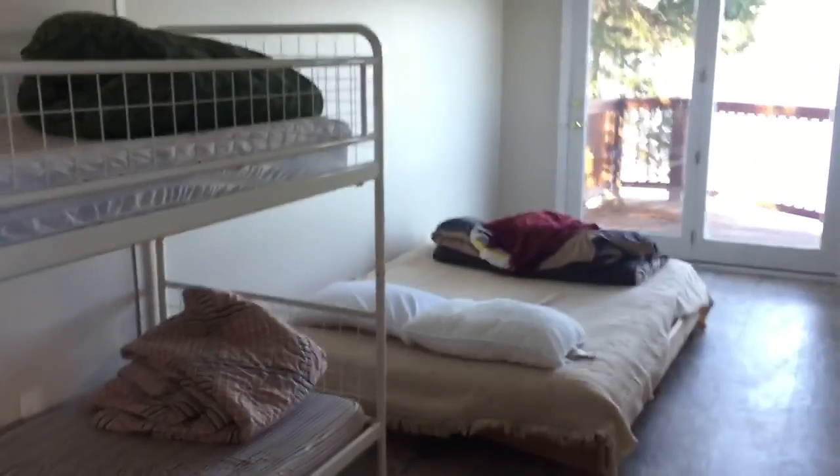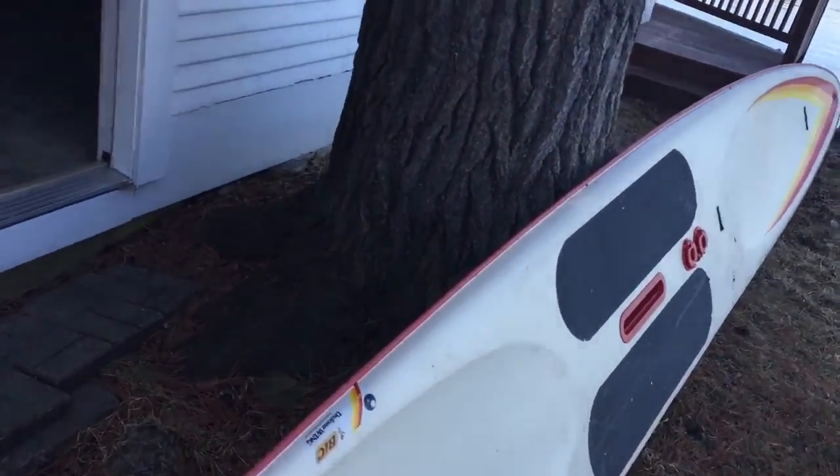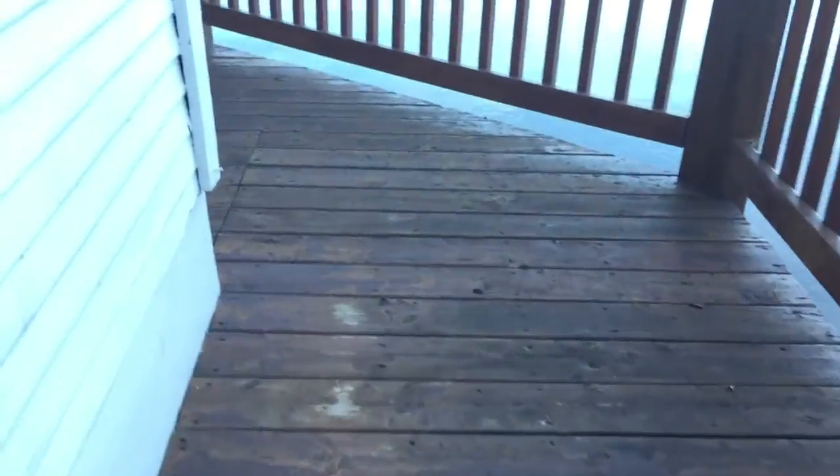This is the bunkie — a little private third bedroom. We have a futon, a queen mattress, and also a set of bunks. It's like a little outhouse area where kids really love to stay because it's a bit private. There are life jackets here — any water activity on the lake requires them by law. There's also a stand-up paddleboard just out here, really fun to try. And here is a little veranda overlooking the water — a nice private spot as you come out of the bunkie.